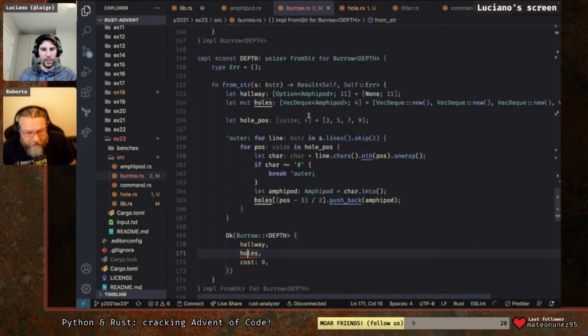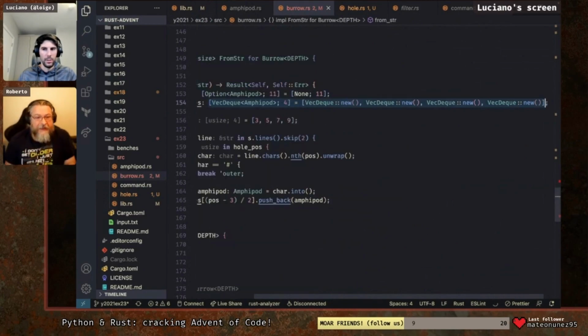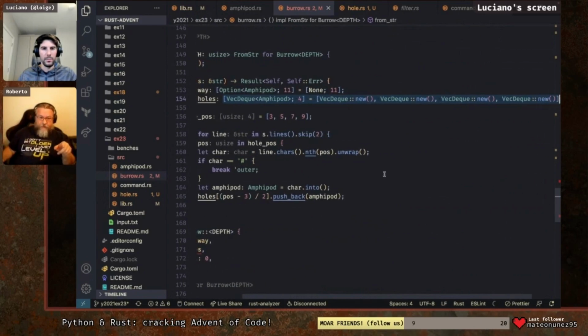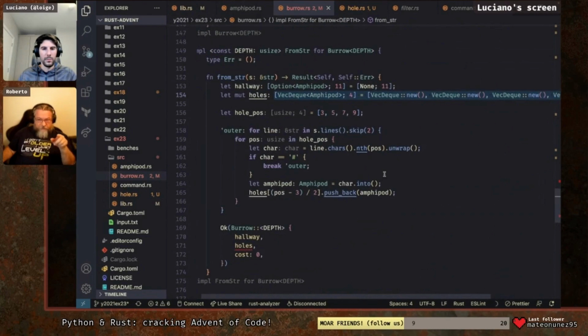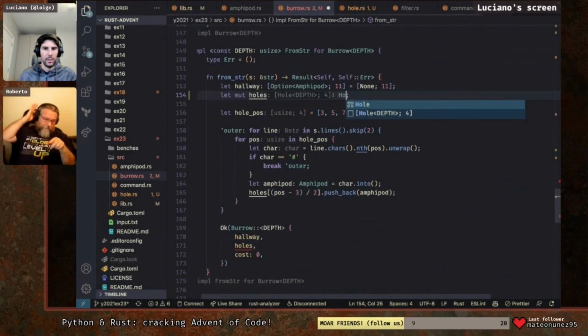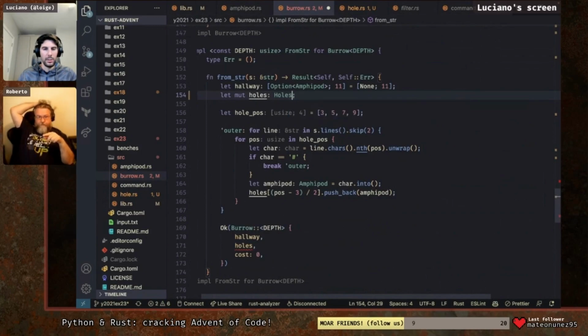Okay. Yeah. And now holes is different because we can just call new, right? Yes, there we have to think, because we are pushing in the back when we parse, not in the front. Wait, but let's initialize the thing first. Yeah. Holes for new. Yeah, but now this needs to be an array of 4. That must be an array of 4, also of depth.